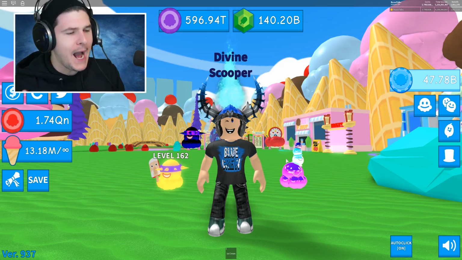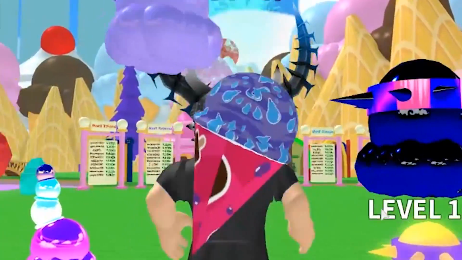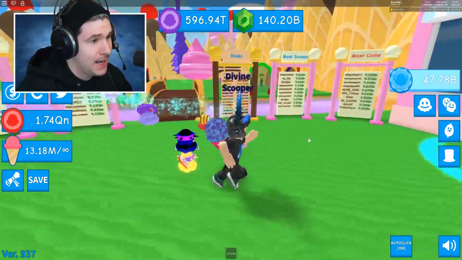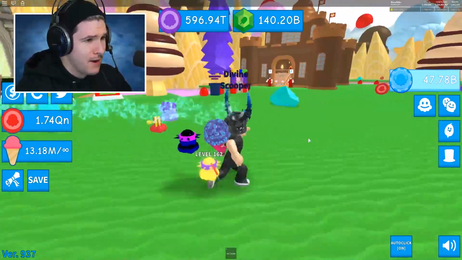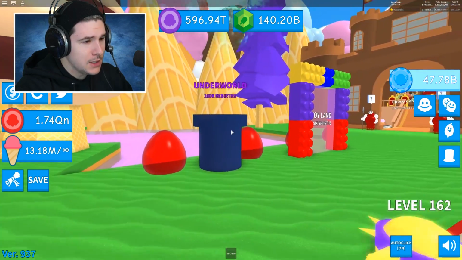If you're not, you're about to, because today we are in Ice Cream Simulator in Roblox, and there is another new update, Toyland. It just came out. I'm super excited about it, and apparently it's in this main area. Where are you? There it is! Legos. Oh my gosh, sick!